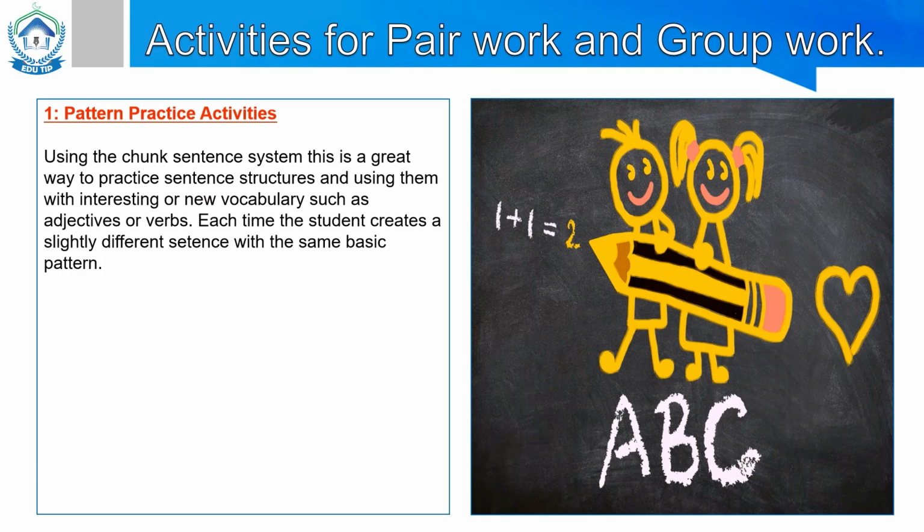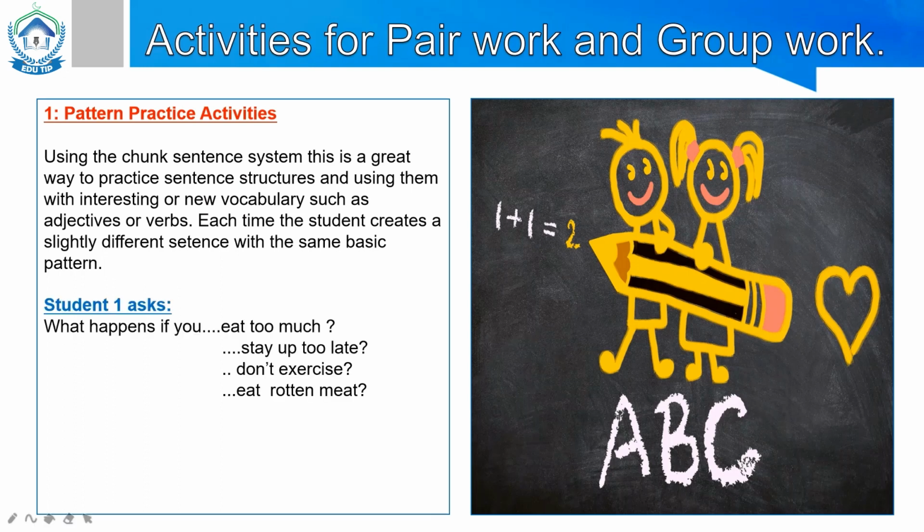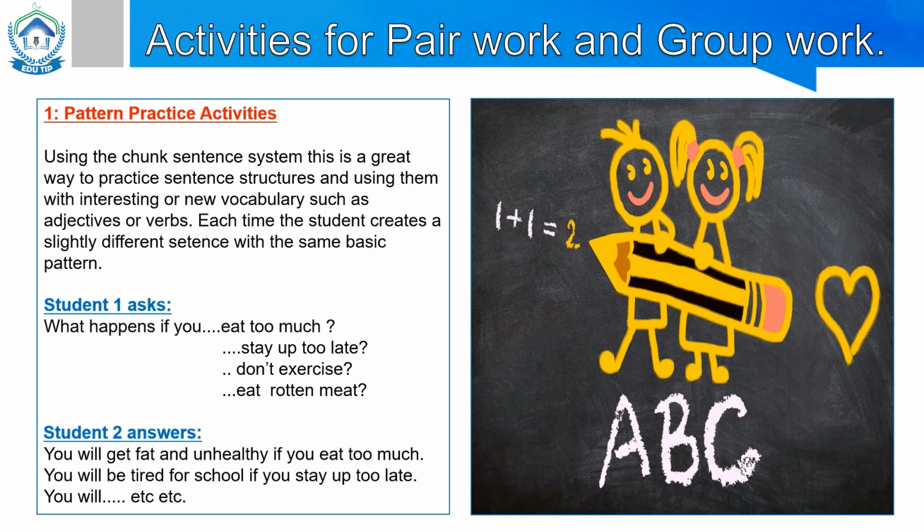For example, if the focus sentence structure is, what happens if, then student 1 can ask something like, what happens if you stay up too late? Then student 2 could answer, you will be tired the next day for school. And then student 1 can ask a different question, what happens if you eat too many cakes? Student 2 will answer, you will get fat and unhealthy. And so on. Student 1 varies the question each time and student 2 varies the answer each time. Then, after a set amount of time, you can get them to swap.